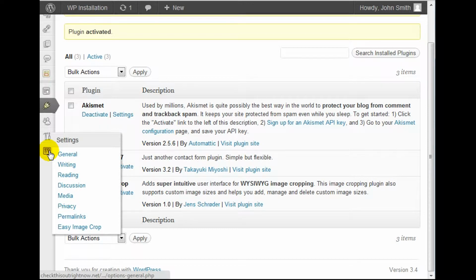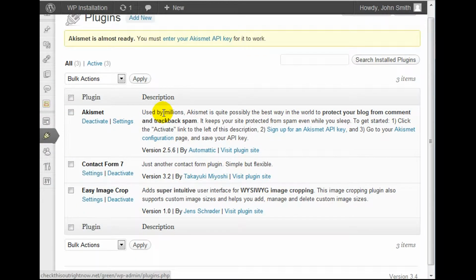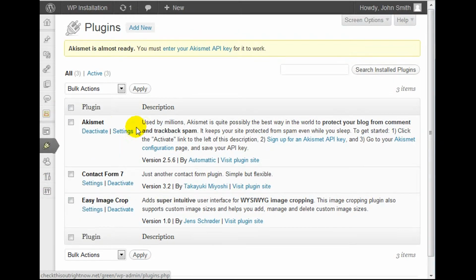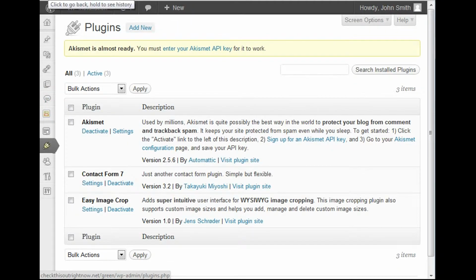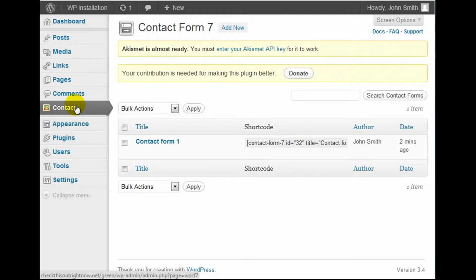So what I want to do now is edit the settings. Normally every time you install a plugin, it should be under settings. If it isn't, then oftentimes it will be somewhere on the sidebar here. And as you can see, here it is. It's called Contact Form. And of course, anytime you get lost and you can't find it up here, if you just click on settings, it will direct you straight to that link. So that's a little shortcut.